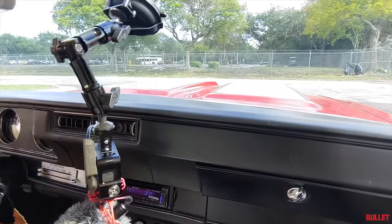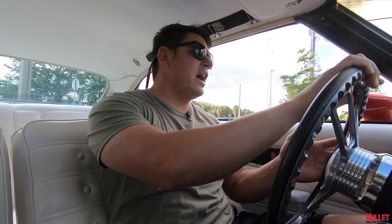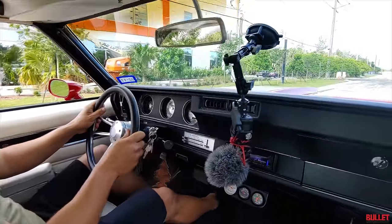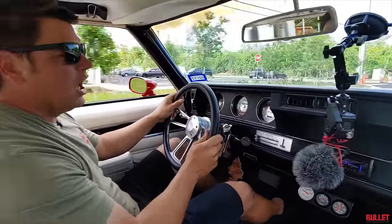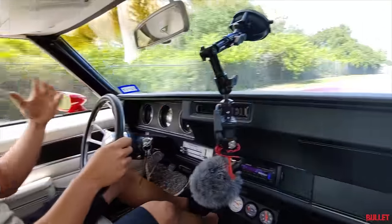This specific motor is a blueprint motor — they call it a stroker motor, 383. They use a 400 block and it produces quite a bit of power. They added a blower to it, so obviously that gives you a lot more fun factor. What we'll do is go from a dead stop — we are completely stopped, it has a 2000-stall. Oh my God — it just spins the tires. And then if you get on it while rolling — that's pretty impressive for such a big car. This is modern-day speed. Brakes are very, very responsive and it stops you straight.